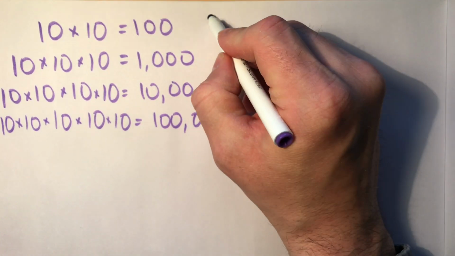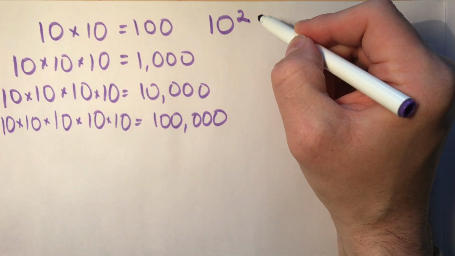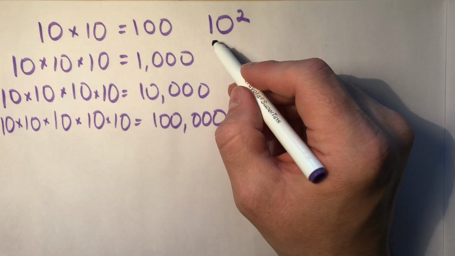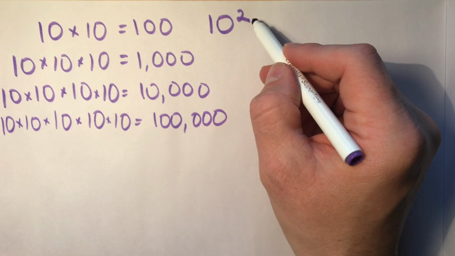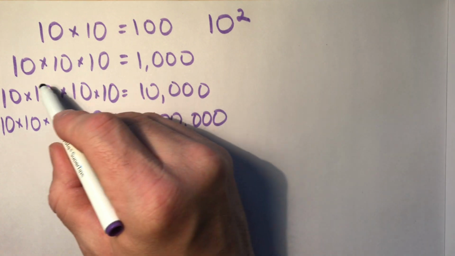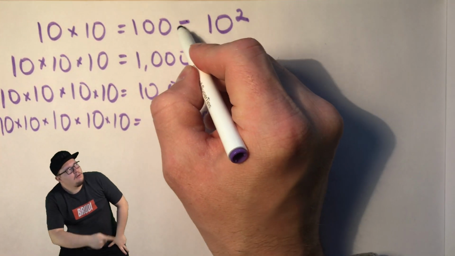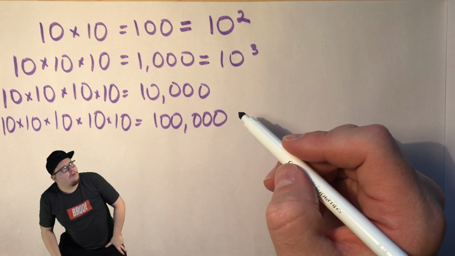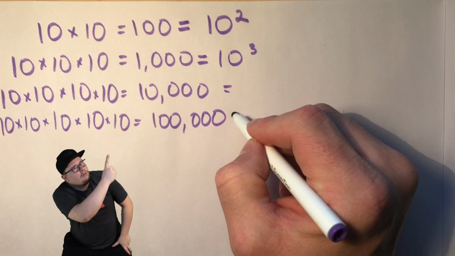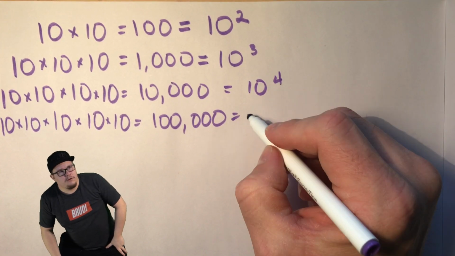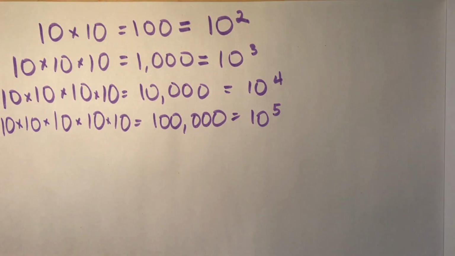10 is a factor twice in this equation, so we can write it with 10 as the base number and an exponent of 2. Likewise, we have 10 three times as a factor here, so this one gets a 3 as the exponent. So this one gets an exponent of 4, and this one gets, that's right, an exponent of 5. Remember, these exponents do not mean 10 times 2 or 10 times 3. That is a really common mistake, but way off.